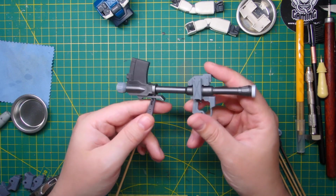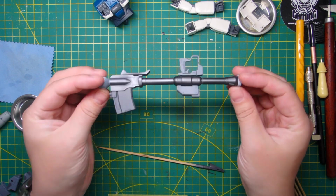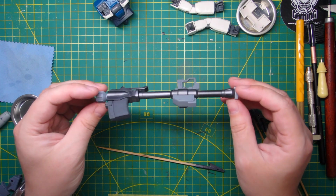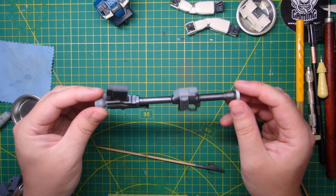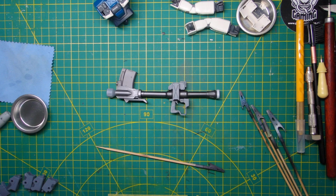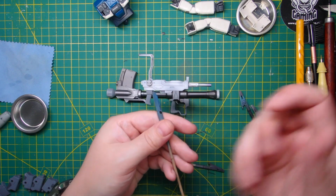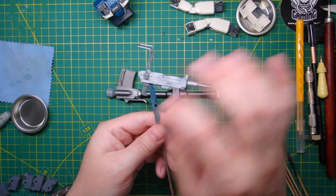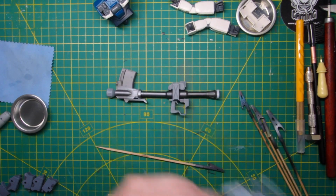So I've just finished doing the bulk of the painting here for the weapons. As you can see, here is one of the bazookas that comes with the kit. I just need to give everything a nice clear coat, do some panel lining and weather it up, maybe add a bit of dry brushing, that kind of thing. As for the other weapon, here it is. Again, got to do the same thing. Got to give it a nice Aqua Gloss coat finish. Do some panel lining, and I've already painted in some details.